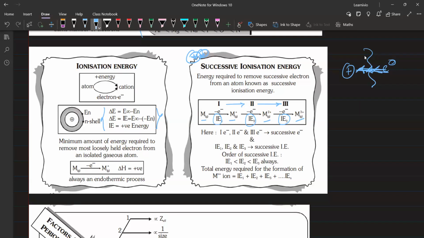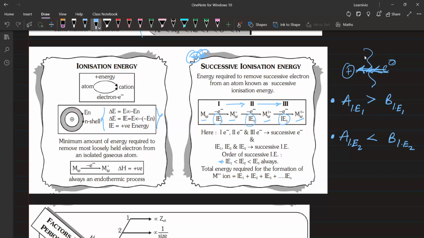Okay. For some atoms, what will happen if I compare, for example, let us suppose you have atom A. If I compare the first ionization enthalpy of atom A and atom B, then in that case, A will be greater than B. But if I compare the second ionization enthalpy of both of these elements, then you may find that the second ionization enthalpy for B is quite high compared to that of A. So if you know the first ionization enthalpy of two different elements, it is not inherently true that the same rule will follow for the second or the third ionization enthalpy. But for a particular atom, this is always true. The first ionization enthalpy is the least, followed by the second, and followed by the third.